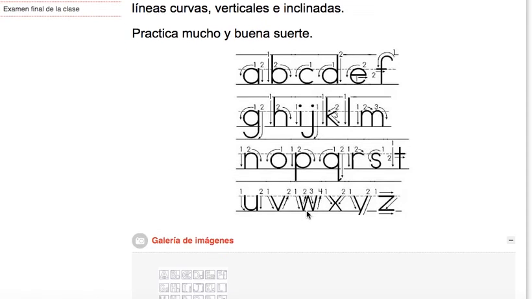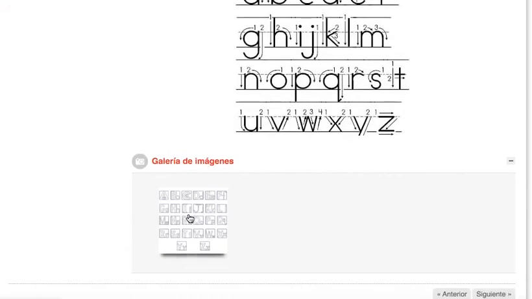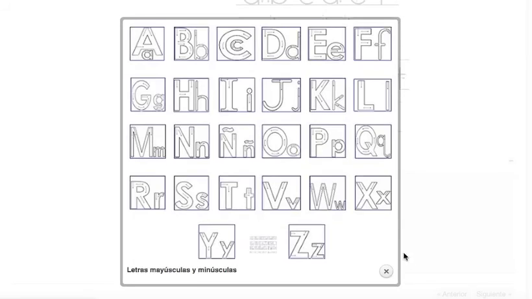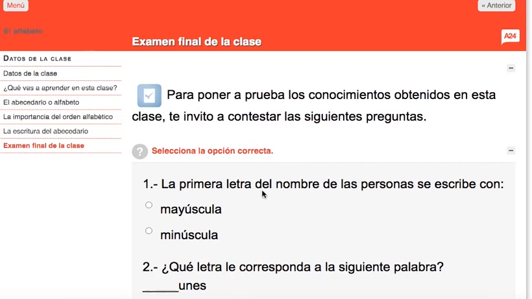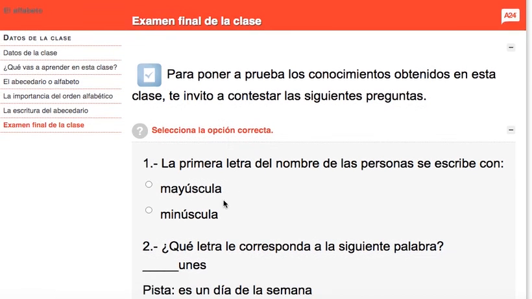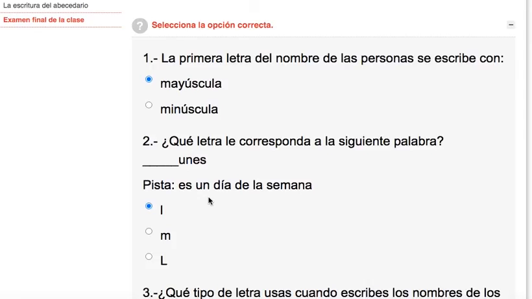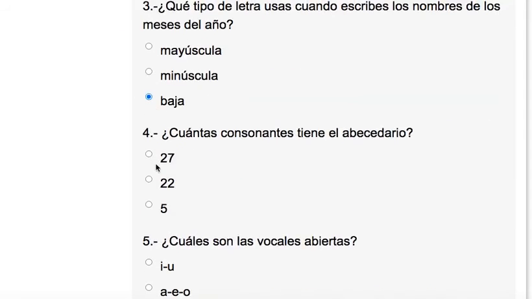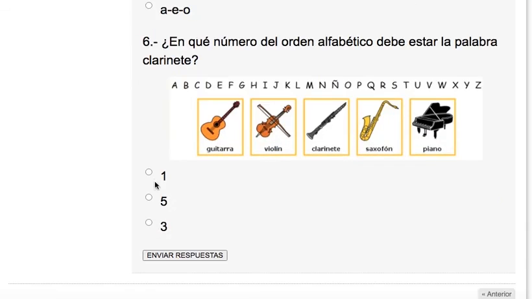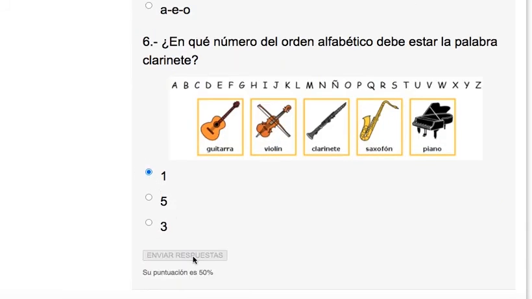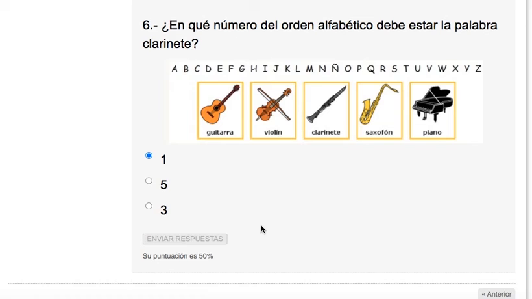And finally, we have this activity that is also based on a gallery of images that we have already seen previously. Remember when you saw this the first time? Finally, we have a test. Every SCORM course ends with tests that allow you to give the students a result that lets you know how much they are understanding the themes of the class or the course. In this case, I get only 50%.